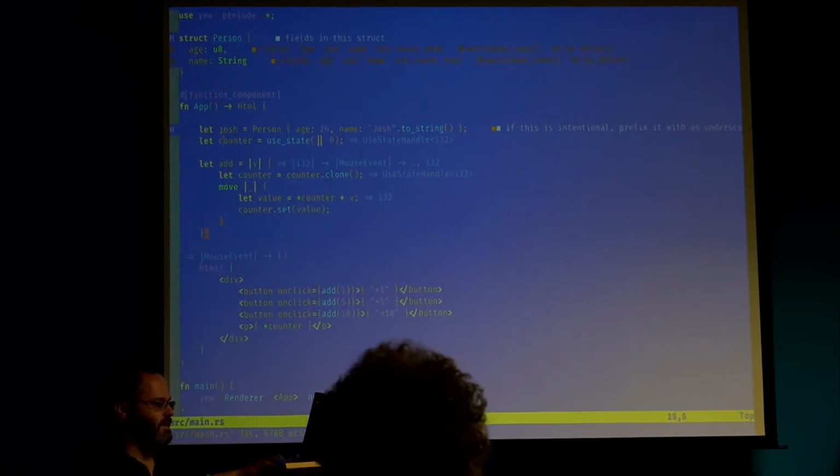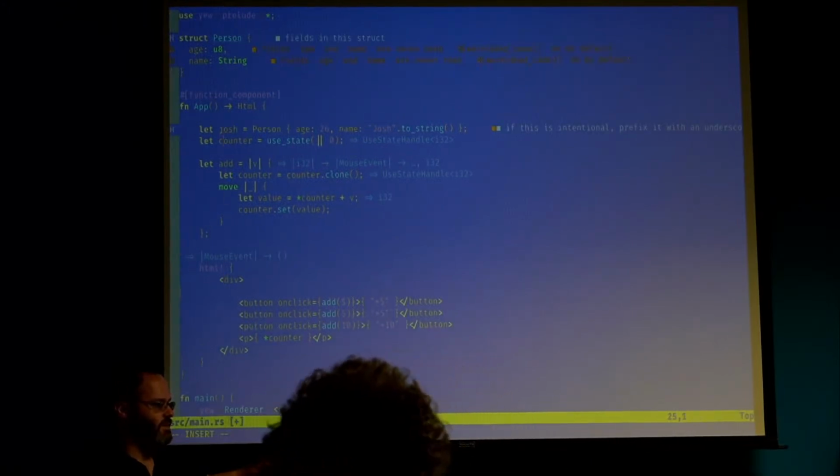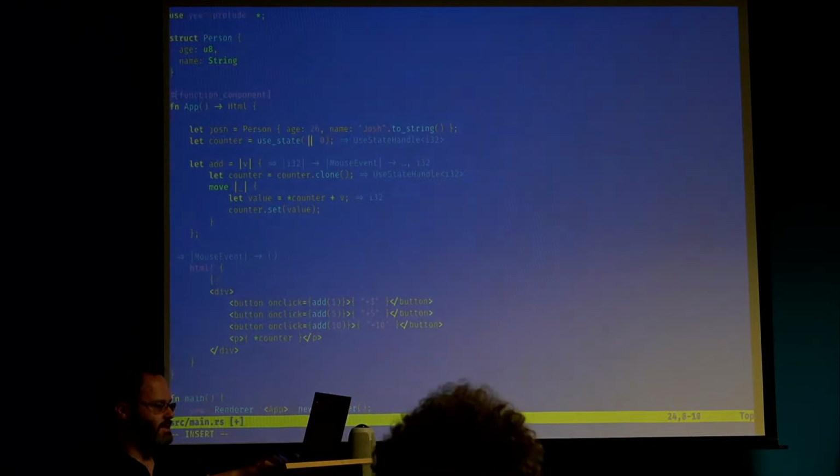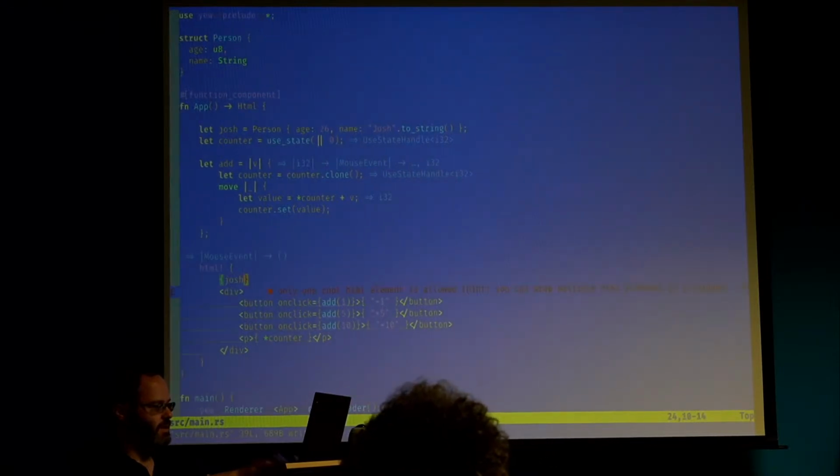Now, if I come down here and I want to return that person, I would put it like this, and this is not going to work. It needs to be inside the div, because we have one root element, but it's still not going to work. It doesn't know how to turn it into HTML.